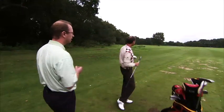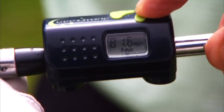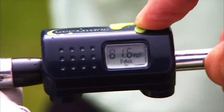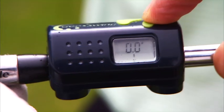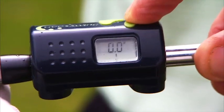OK, again nicely struck, good sound, nice rhythmic swing. What have we got? Even though I slowed my back swing down, I've actually achieved a greater club head speed at impact, which is 81.6 miles an hour. And my timing distance, which I'm hoping was going to improve, is actually perfection, which means that I achieved maximum acceleration at the point of striking the ball. So I'm absolutely delighted with that. Just in making that slight change to the takeaway and the speed of the back swing, I've improved my strike and my timing distance massively.